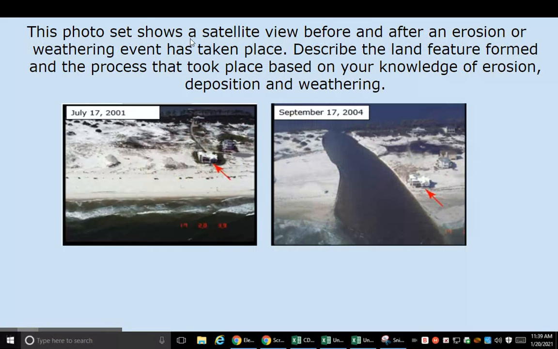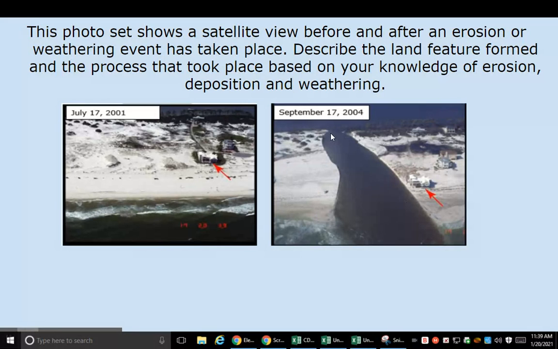This photo set shows a satellite view before and after an erosion or weathering event has taken place. Describe the land feature formed and the process that took place based on your knowledge of erosion, deposition, and weathering. So this is July 17, 2001. Then we have September 17, 2004.